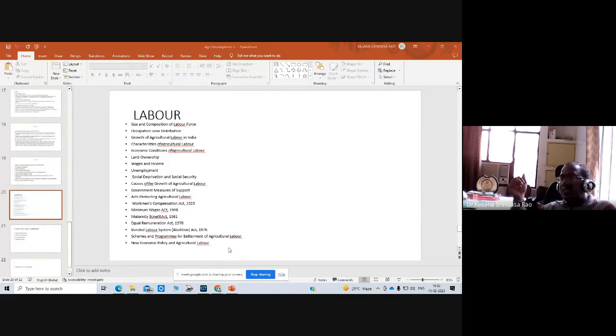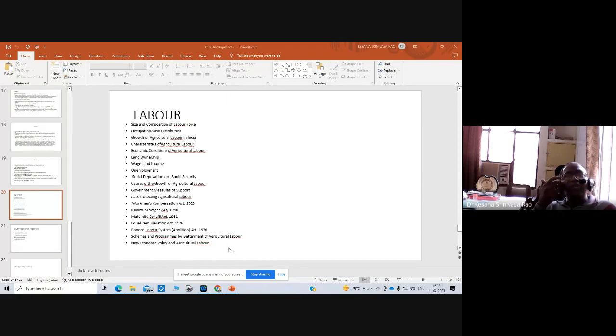Economic policy has come up very nicely. So how do we protect agricultural labor from suffering time and again, without having some type of food? To compensate the labor, the government is trying to implement the Mahatma Gandhi National Rural Employment Guarantee Act and different types of schemes, like Rozgar Yojana, that they are introducing.